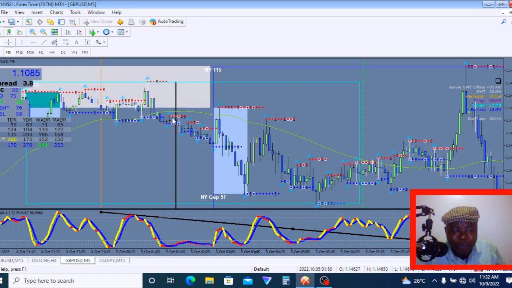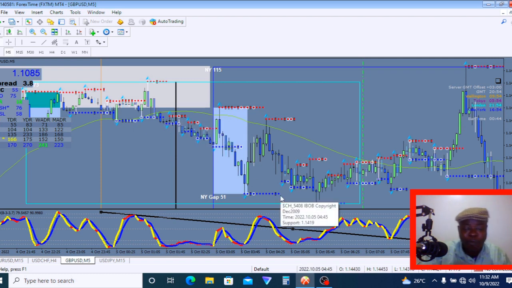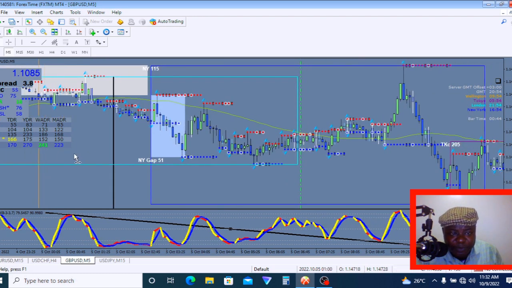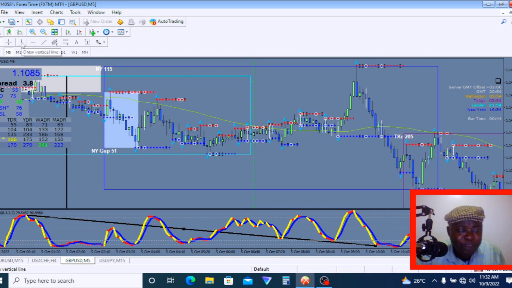Now, look at it from here. These are the moves that we are having from here. And if I want to come up and combine my 1 minute stochastic with that of the 5 minute stochastic, this is what I do most of the time. Now, from here, I have to see, okay, basically, this is where I have my engulfing pattern. So I have to move down to 1 minute. Now, let me draw a line from here. Now, let's project a line from here. This is the line from here.